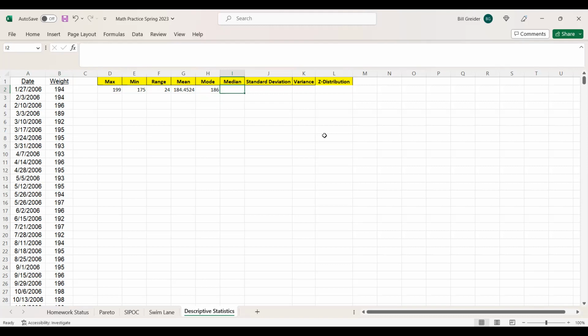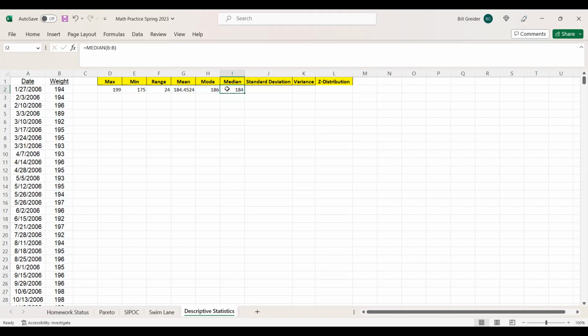Keep in mind that these are just samples, right? My weight is something that changes. I mean, it depends on how you measure it, but it could be hour to hour, minute to minute, right? So I'm basically sampling. This is a sample of my weight that we're looking at here. So the median number on my sample, again, median, double click. And 184 pounds, very, very close to my mean.